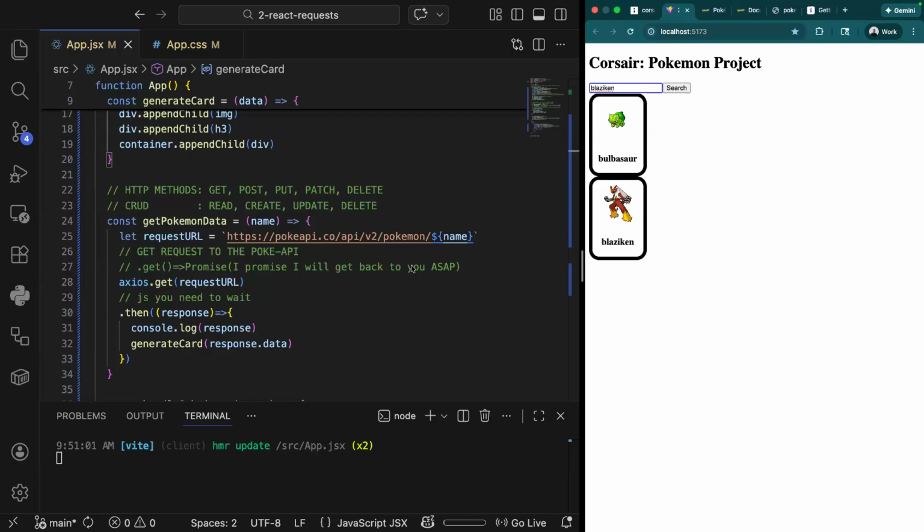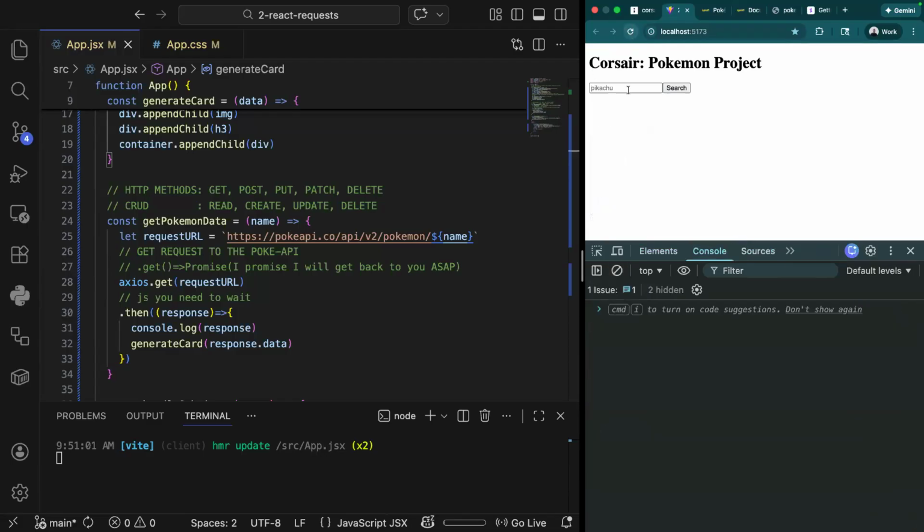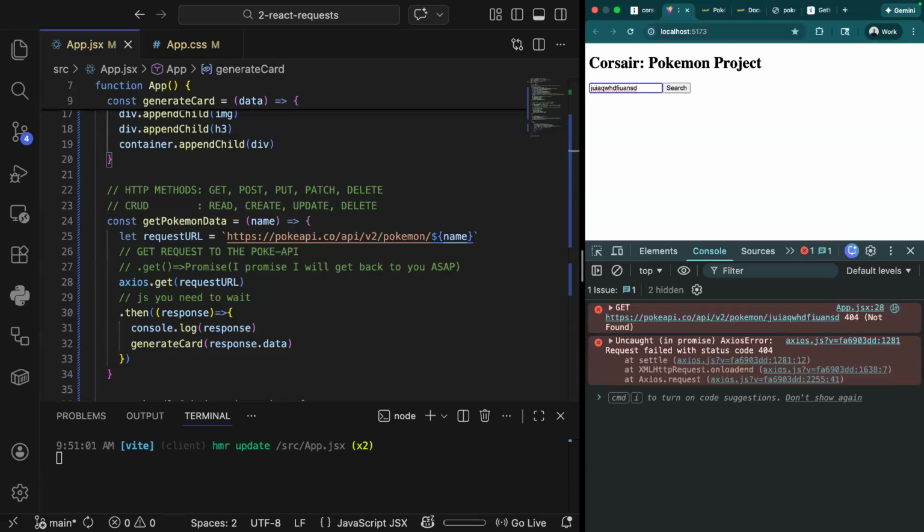Awesome. All right. Now, what happens when I make a request that can't be resolved? For example, my user makes a mistake and they put nothing into the form. Well, now my GET request comes back with 404 not found.